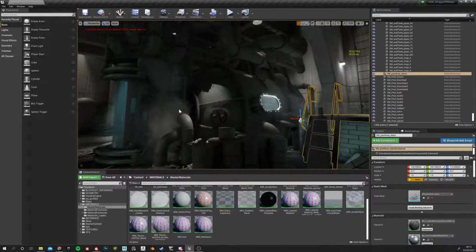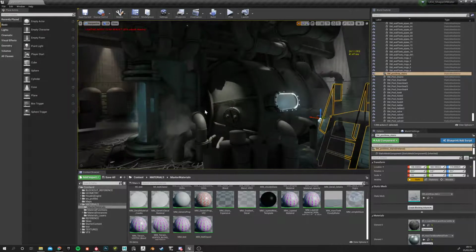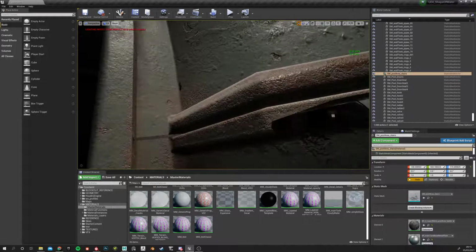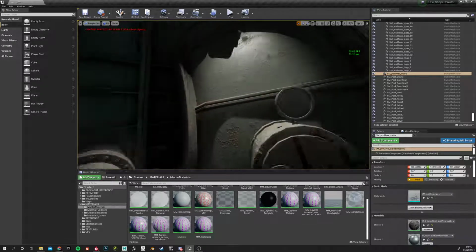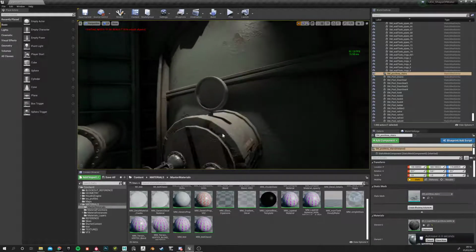So you can see that because this is using the two-layer system, the 2UV system that I talked to you about, you can actually come here and zoom in, and there is plenty of detail. Even when you zoom in very close, you can still see a lot of detail. That's because it's using two UV sets: one UV set that is connected with a tileable material that I made in Designer, and the other one is a UV set that allows me to blend between a generic set together, ambient occlusion, and a normal map that takes care of this squaring thing.